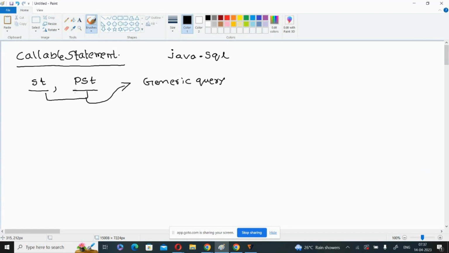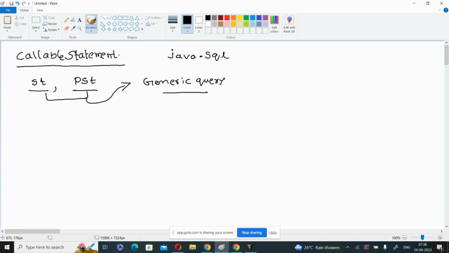Now, if you want to work with something other than generic queries, the concept is connecting to the database.